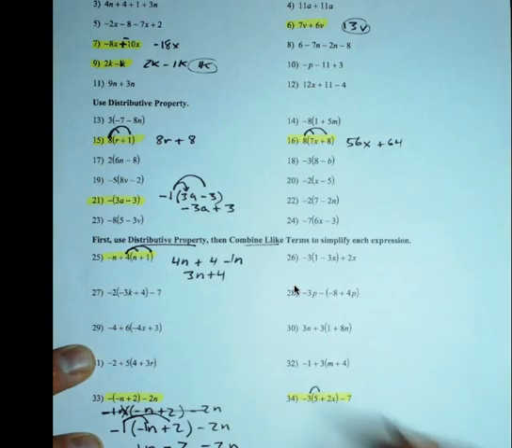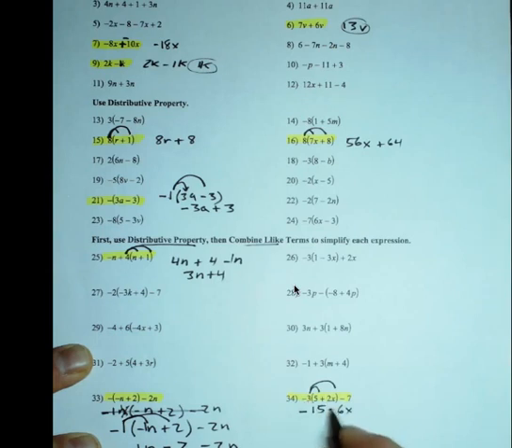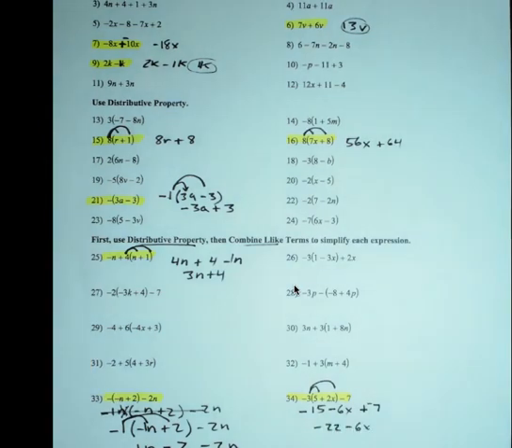Okay? All right, let's take a look at this guy here. So we're going to have to distribute out that negative 3, and then we've got this dangling negative 7 out there. So we have a negative 3 times 5, so that gives me minus 15. Now I have a negative 3 times 2x, so 3 times 2 is 6x. And that's a negative times a positive, so it's going to be a minus 6x, or a plus a negative 6x. And I still have the minus 7 out there dangling. Well, again, I can't think about that. I can understand this. Here I have a negative 7 and I have a negative 15. So same sign, so I'm going to add them. So that's a minus 22, and I have a minus 6x. That's all we can do.